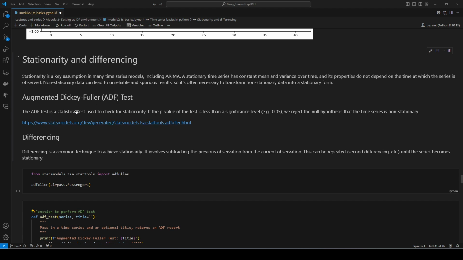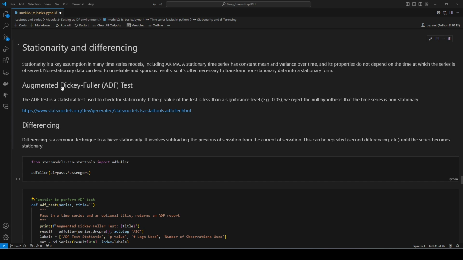The ADF test is a statistical test used to check for stationarity. The null hypothesis is that the time series is non-stationary, so you want to reject that null. You want to get a small p-value. If you get a small p-value, you reject the non-stationary null, and your data set is stationary.